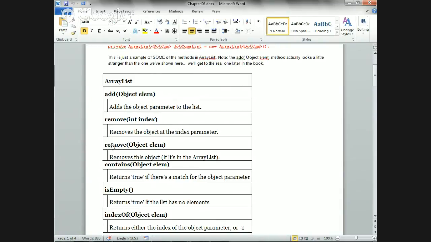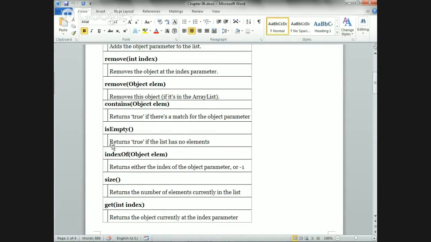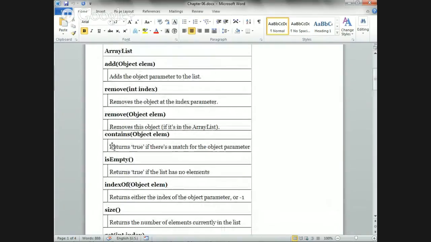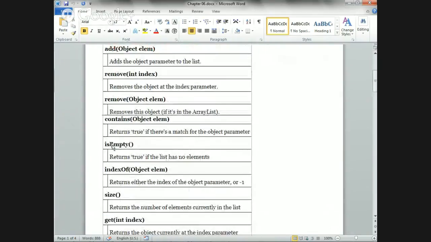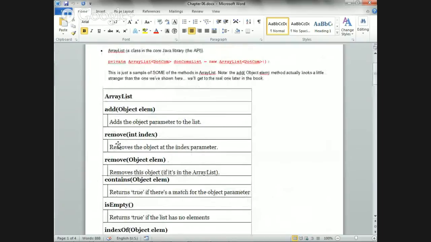Okay. So that's what overload is done for. It's where you have a method that does the same thing really, but you want to give it two different ways or three different ways of approaching it. Okay, and there's more like it. If you go over here, for example, that's an example right there. I get the point. This remove is a perfect example. This would be an overloaded method.